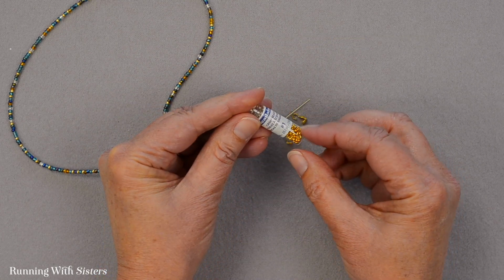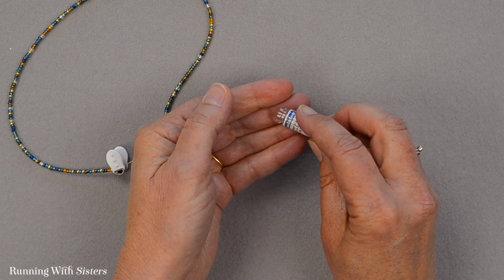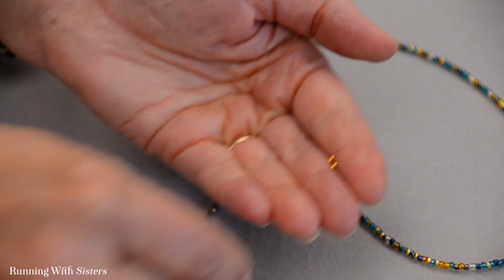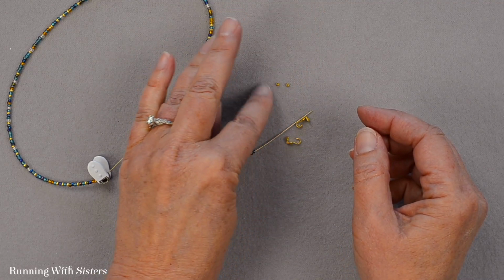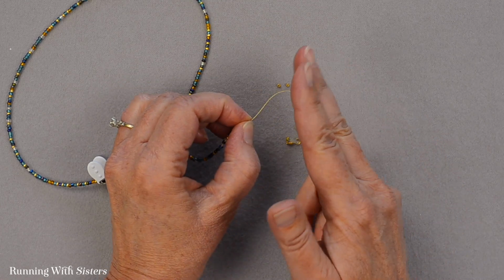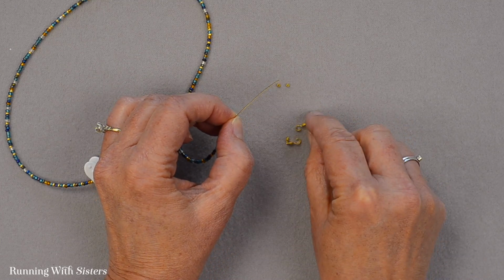We love keeping the crimp beads separate from the seed beads because they look just like gold seed beads, and we don't want to mix them up with our seed beads because these are actually little metal tubes and they're meant to be crimped onto the wire. And if we accidentally used a gold seed bead instead, they're glass, and if we crimped it, it would shatter. So we're going to keep these separate.